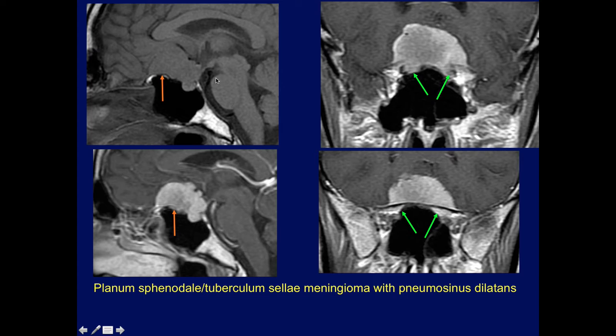Here's another case with a large meningioma of the planum sphenoidale, grew backwards over the sella, involving both optic canals and are invaded by tumor. And we can see again that the sinus is expanded upward, again, should not be so high above the level where the olfactory groove sits. And again, notice the tumor is within both optic canals and the very large sinus also in the coronal plane.